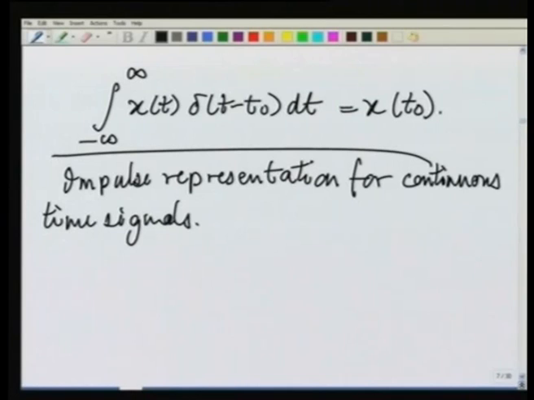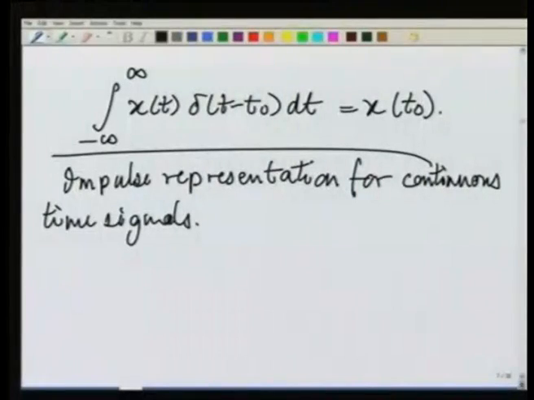So, we have an impulse representation. Now, what do we do next? We have to carry out the same set of steps that we used in order to obtain the convolution of discrete time signals. We apply homogeneity, we apply time invariance, then we apply the property of linearity of the systems in question, and then we find that y t, the output of a continuous time system, which has been impressed with an input x t, may be computed using something that is also called the impulse response of the continuous time system.